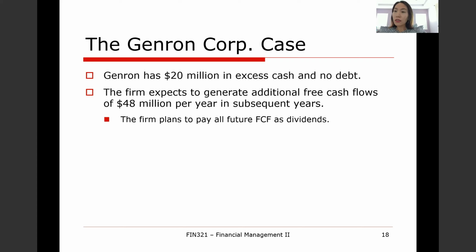Otherwise, the analysis will become very complicated, because if you consider current payout policy and future payout policy altogether, that is multiple decisions accumulated, right? So our analysis will be compounded. So we are singling out this current one year's payout policy from the future payout policies.